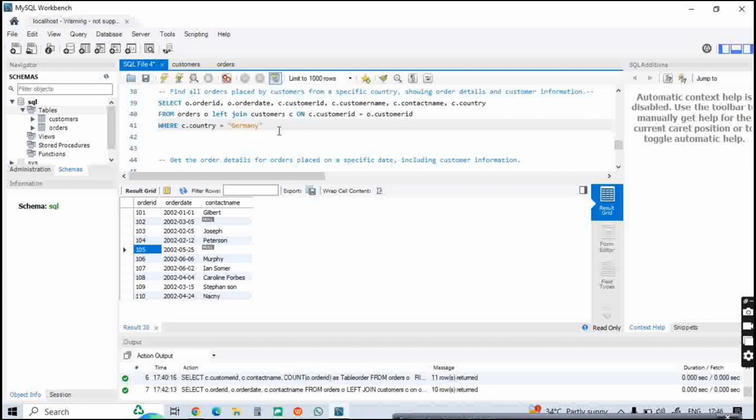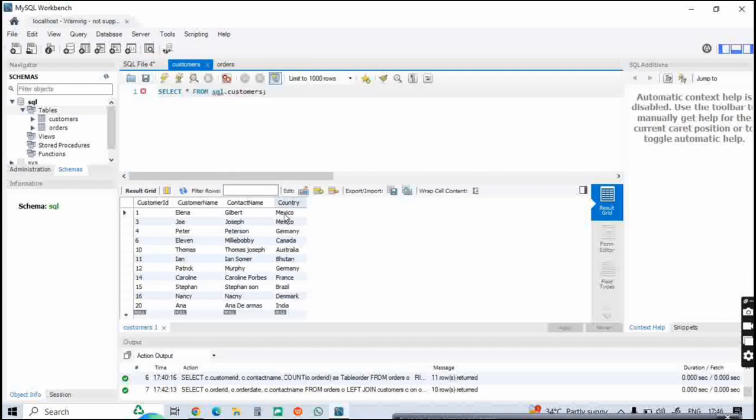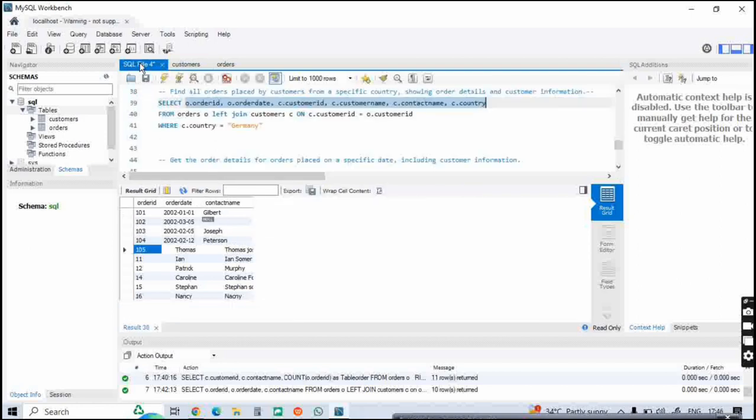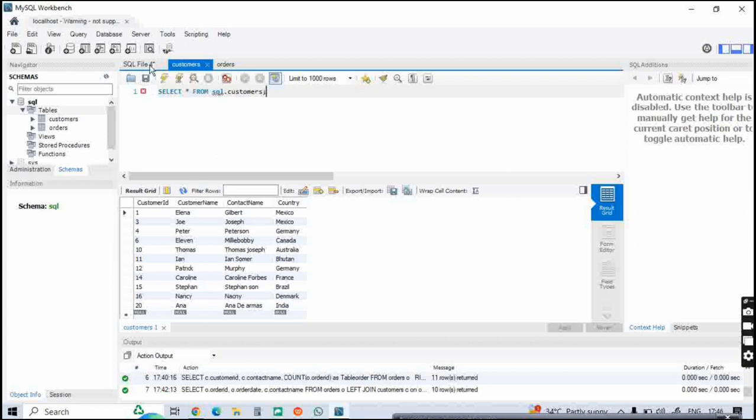It selects all the order ID, order date, and all the field names will appear in the output. It only selects the records that contain the country name Germany.